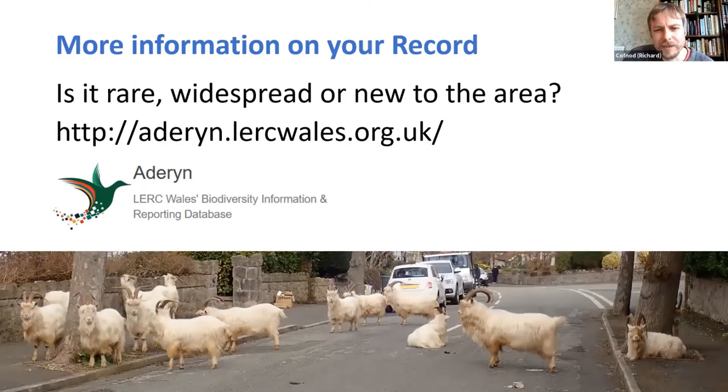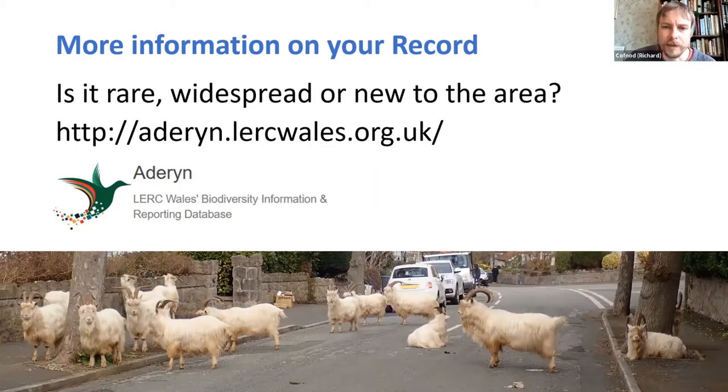So where do you want to go once you've got your records? You want to get a handle in Wales on who else has recorded it in an area. Well, the Aderyn system is very useful. It covers the whole of Wales and you can then plot different species. It's all free. You can go on there and you'll then see whether your record that you've just made is interesting, whether it's regionally significant or what have you. So there's just an example of the famous Great Orme goats, which have suddenly decided to spread across Llandudno, probably the first records away from the Great Orme for a long time, but there you go. So we wouldn't know that unless we'd looked at the databases to see how they'd been recorded in the past. And there's just a screen grab of Aderyn.